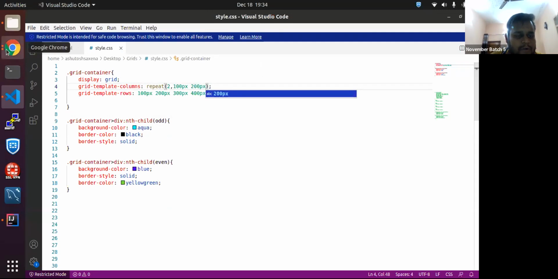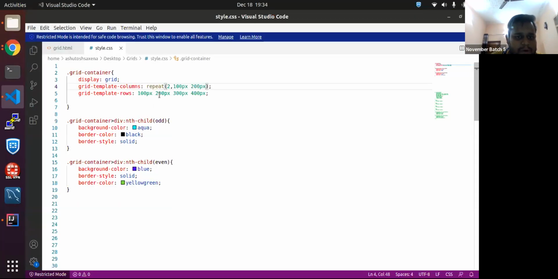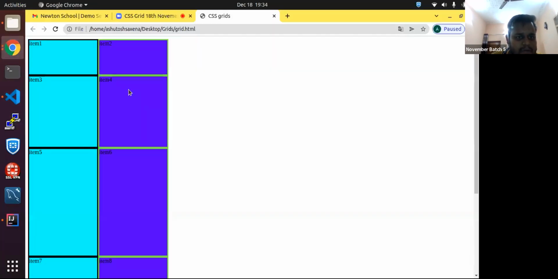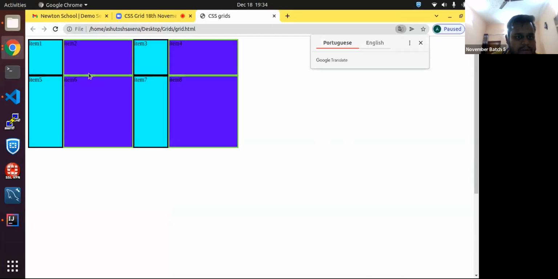So the first column is going to become 100 pixel, the second column 200 pixel, and it is going to get repeated two times. So these items 1 2 3 4 will be styled in this way. Let me reload it. You can see these columns get styled in this way.